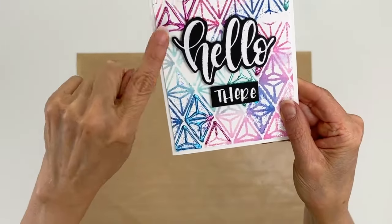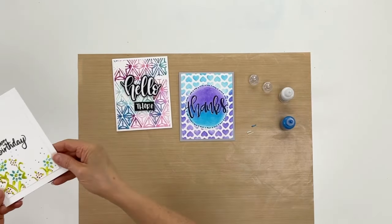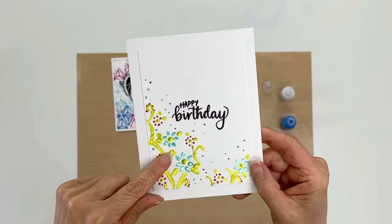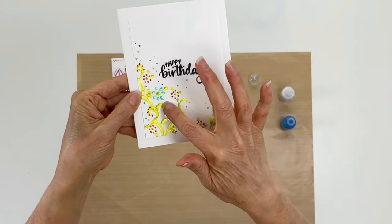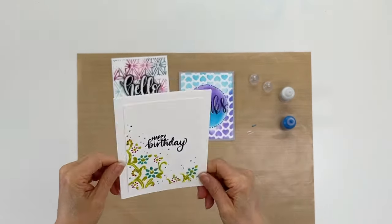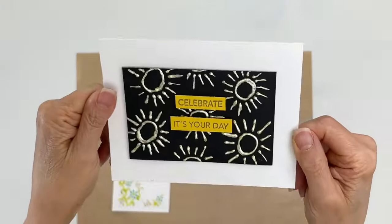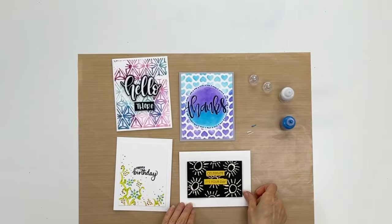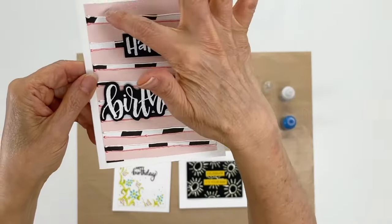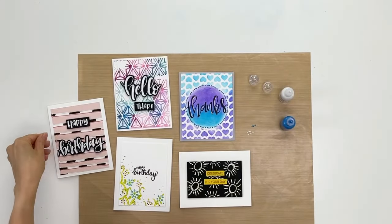So now let me let this dry and let me show you some other things you could do. Here we put some bold lines on the stencil — we were really generous with it. And this was some freehand doodling. We took the stamp and gave it the same kind of look with these hand-drawn flowers — this is really pretty. And this card is super fun, it's full of sunshine — I love how this one came out. And here, the patterned paper was outlined, and that looks really nice. So those are just a few ideas, and I hope you'll experiment and maybe come up with your own. If you'd like to see more videos about liquid pearls, just keep watching.